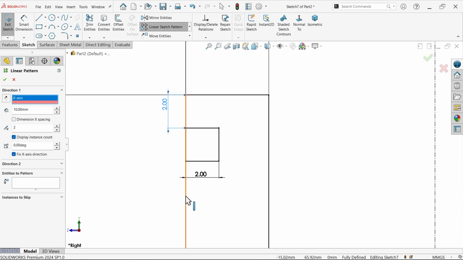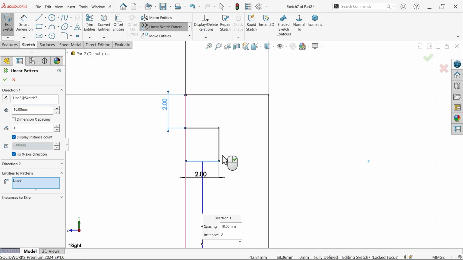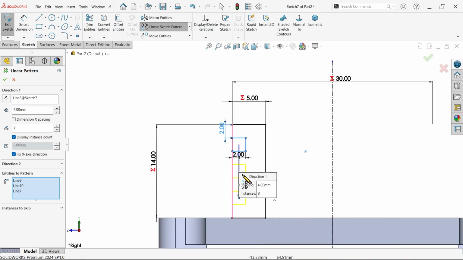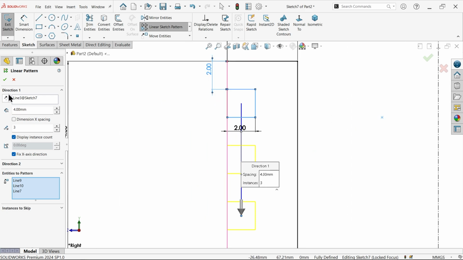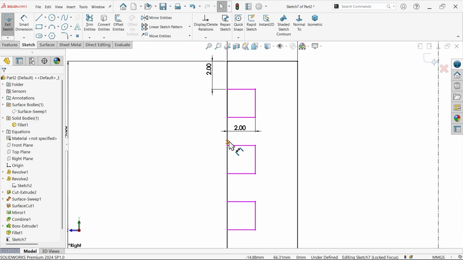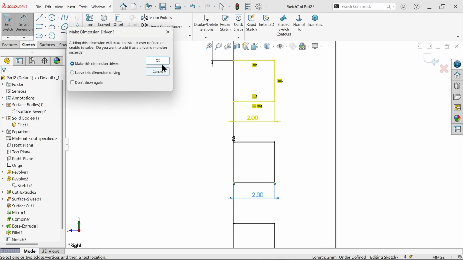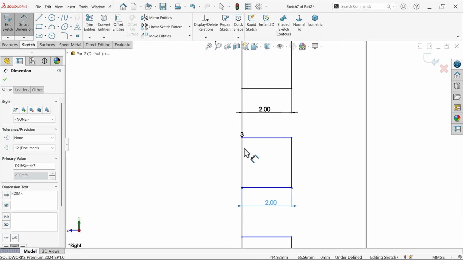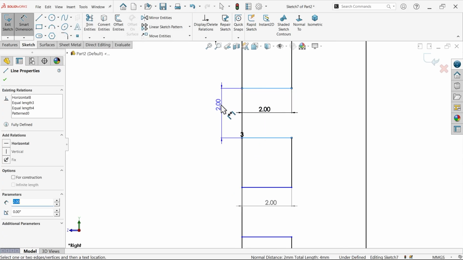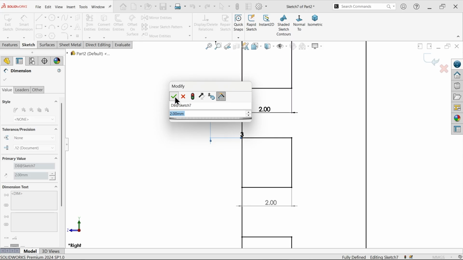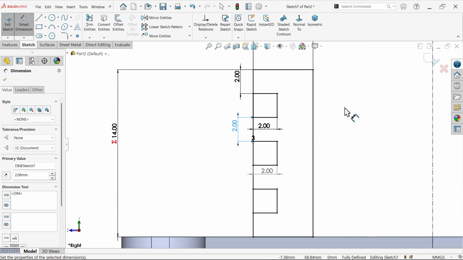For direction, let me select this. Now here I am going to select these 3 lines. Now 3 number of patterns, gap 4 millimeter. Now you will see this is going downward side. Say OK. Okay, let me select 2 millimeter. Now, okay, make it gap. Now it seems fully defined.